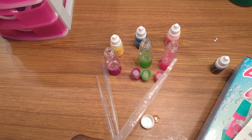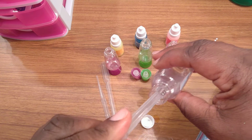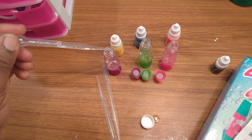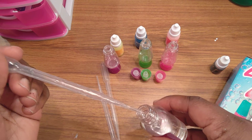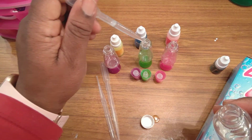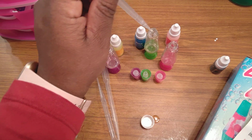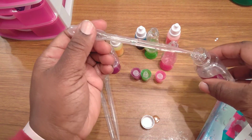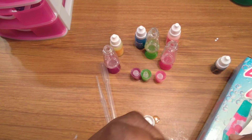So, putting a little almond oil on my fingers, I am just going to squeeze the air out, which is what you'll have to do to get this in this dropper. I am going to let it absorb it, put it down inside the lava lamp, and we're going to give that one some. Squeeze the air out, let the oil get into the dropper here. Put some in there. And since I'm squeezing the oil out, I'm keeping it depressed so that the air won't get back in there. So I'm just going to give each one some love.